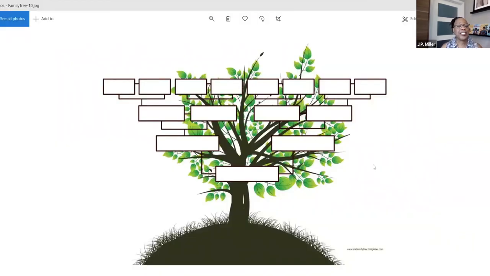I hope you enjoyed listening to the story of Henry Lewis Gates, Jr. Now, let me show you a family tree so that you can start your own research. This is a family tree that I found on FamilyTreeTemplate.com. And so in this bottom box, you can put your name and then the box to the left, you'll put your father's name. In the box to the right, you can put your mother's name.